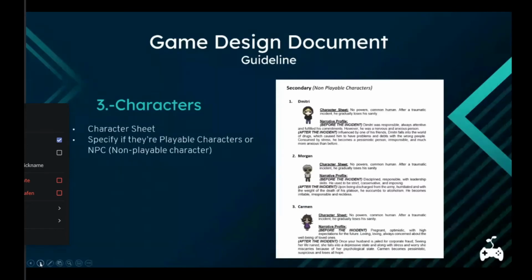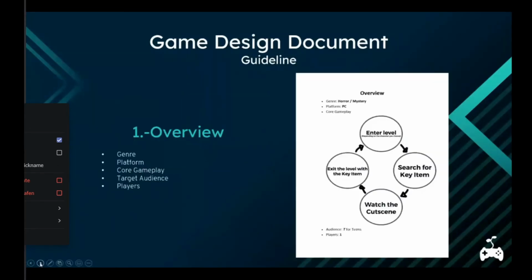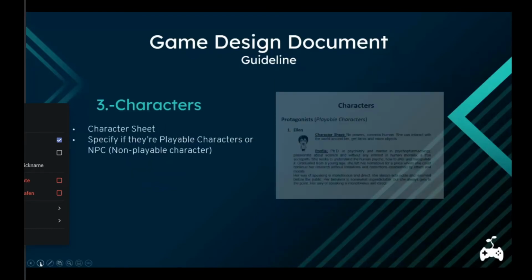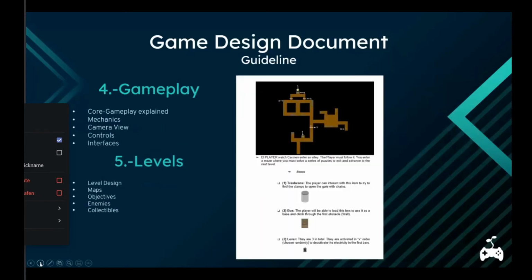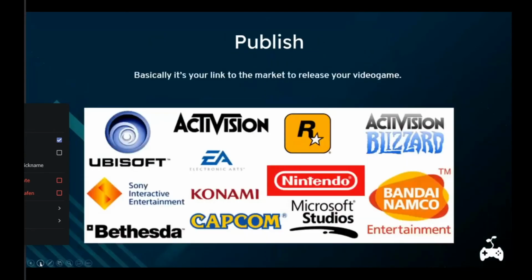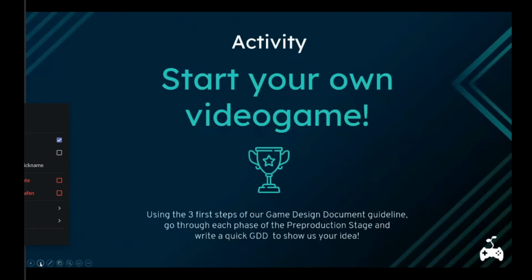We are doing the activity, Mario, where you need to create a quick game design document using the first 3 steps: the overview that you can see on the stream, the story, and the characters. Maybe just leave your screen on the slide that tells them what to do. There's gameplay, levels, soundtrack, art.